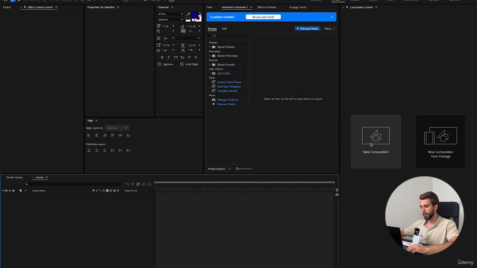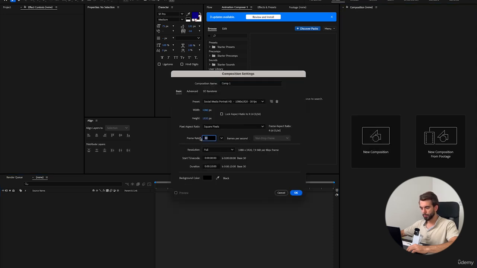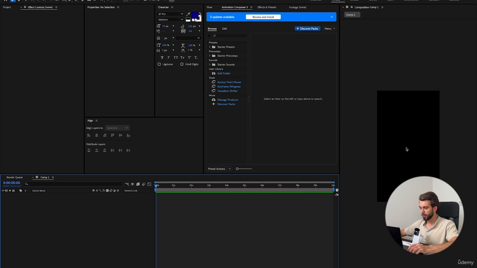First of all, I'm going to create a composition, make sure I have 30 frames and it's 1080 by 1920, so it's vertical. Sometimes I get confused and it's not a problem at all. Even if I create a 1920 by 1080, it's going to be horizontal. I can just change the numbers later and that's it. So here we have our video.